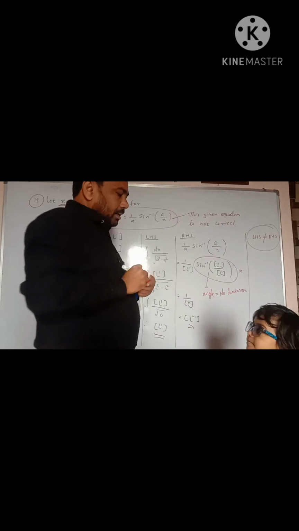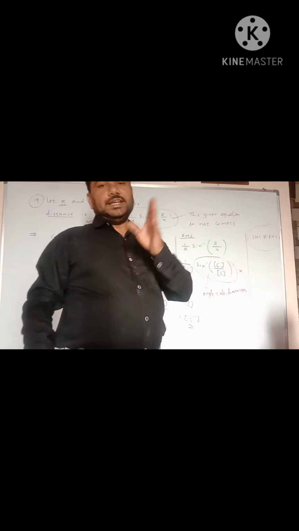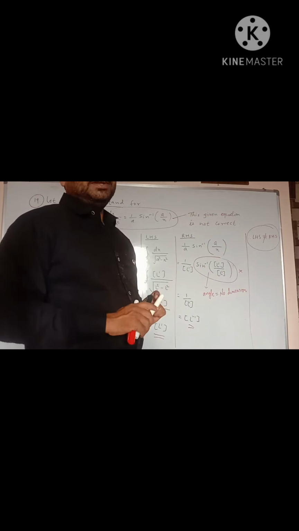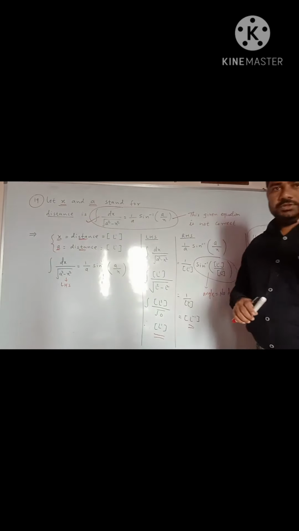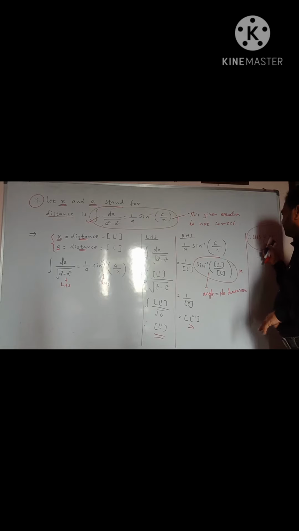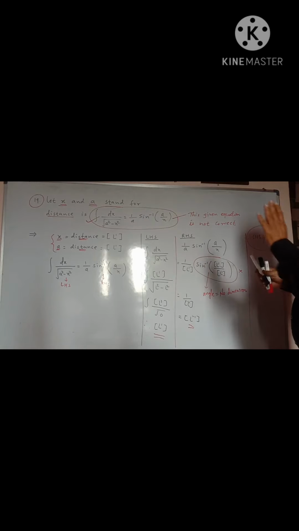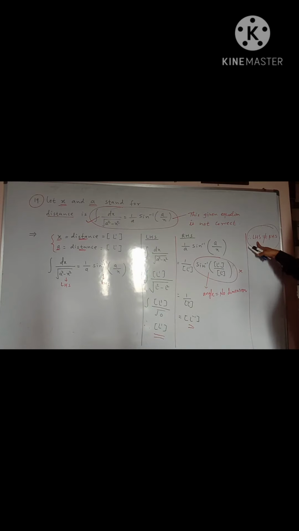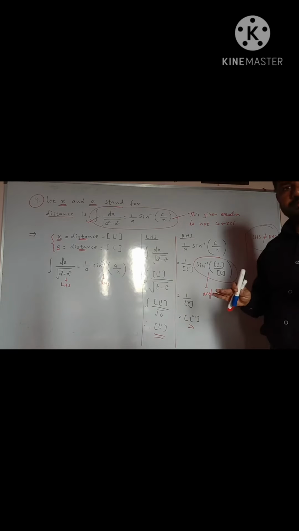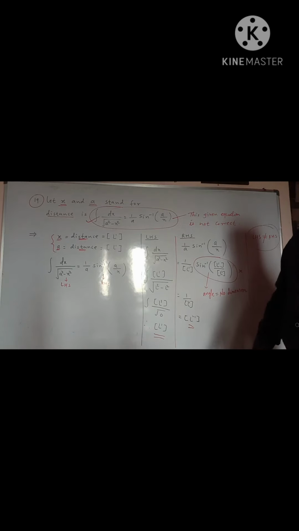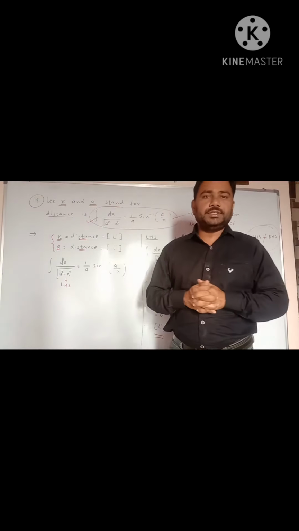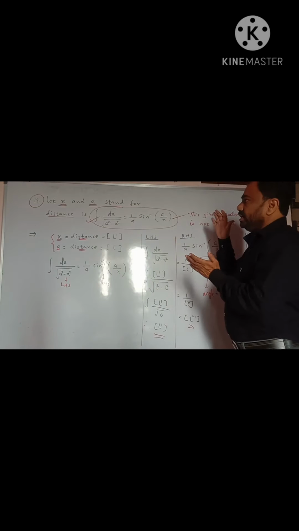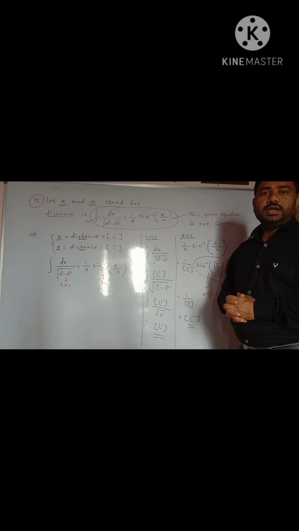And if LHS is exactly equal to RHS, then and only then can we conclude that the given equation is correct. You should memorize this: if LHS is equal to RHS, then the given equation is correct, and if LHS is not equal to RHS, then the given equation is not correct. We will stop here, because we have completed our first chapter, units and measurements, and we have solved all problems from the H.C. Verma textbook.